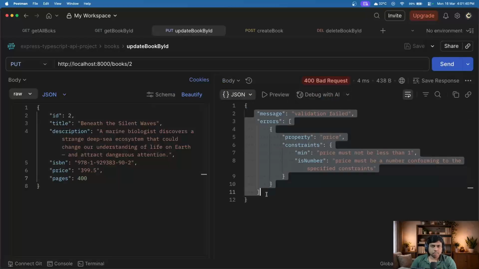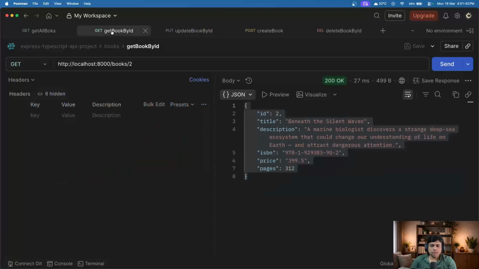Okay, so what is the problem here? See, if you come to get book by id, the price is coming as a decimal value and this is coming in double quotes. That means it is being treated as a string. So what this database is doing, it is converting this to a string so that it doesn't lose the precision. So for this, we have to do some magic in our entity so that this will be converted to a regular floating point value, right? Or the float value, right? So let me show you how to do that.